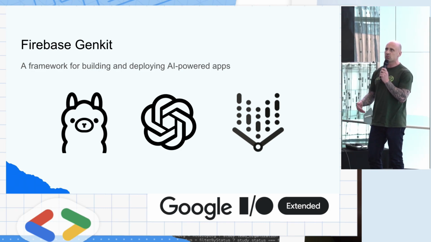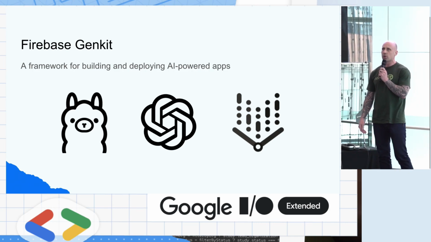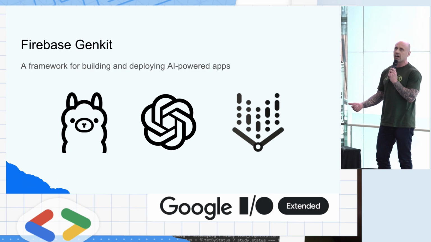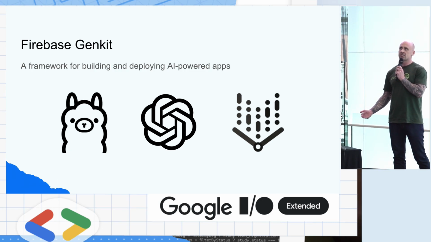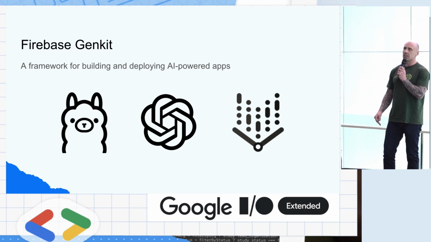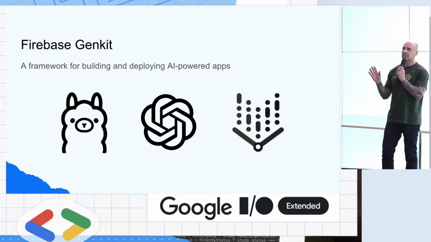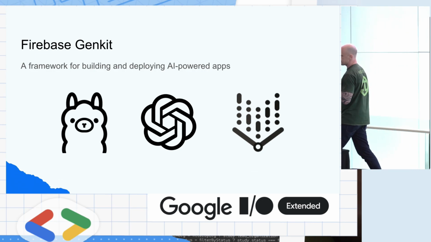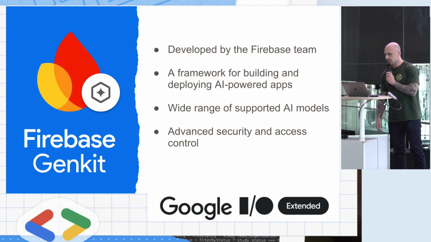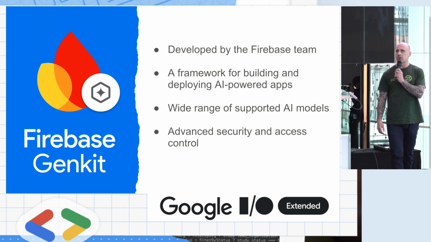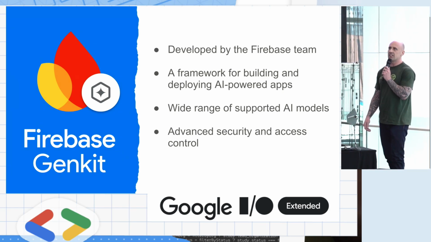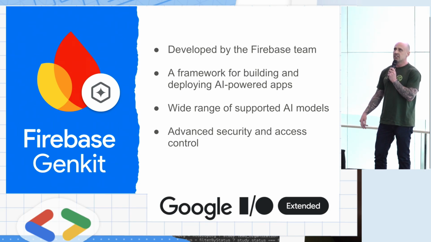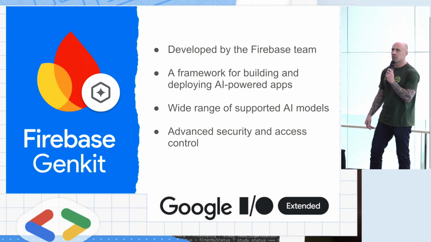Genkit is a platform to unify and simplify the ways we work with different models, whether we're working with open source models on Ollama, OpenAI, or Vertex AI. Genkit is built to give us a unified SDK and a tool set that makes it easier and more accessible to work with them. Genkit is developed by the Firebase team, and in a very Firebase way, it just plugs and plays. It just works straight out of the box.